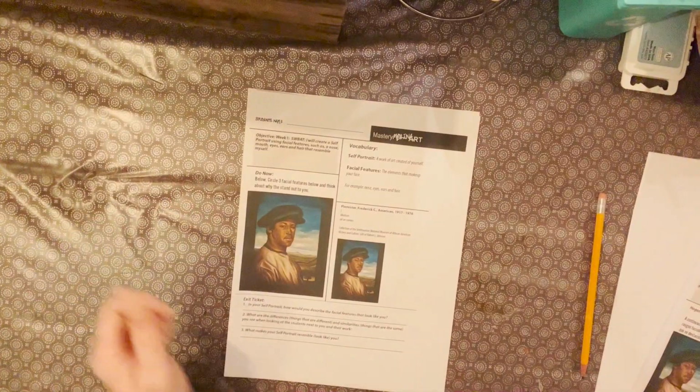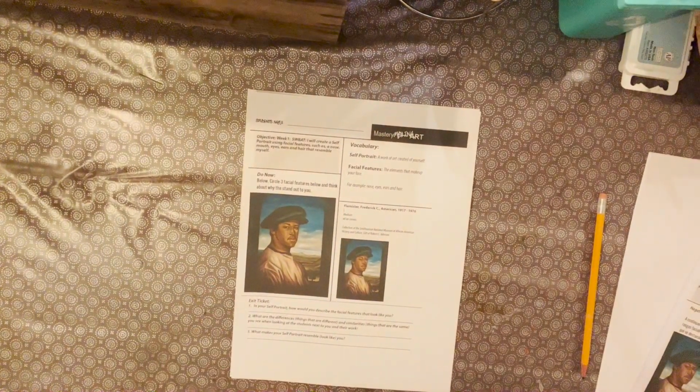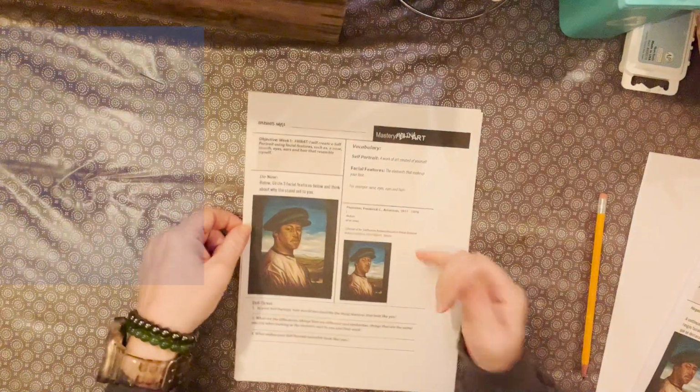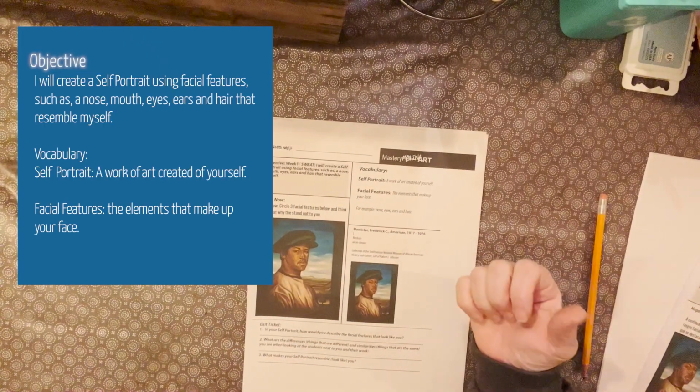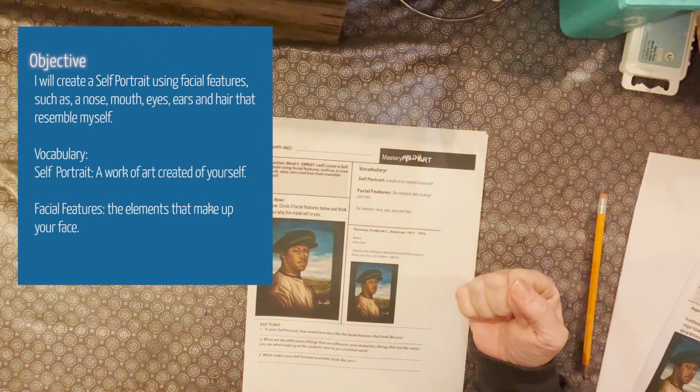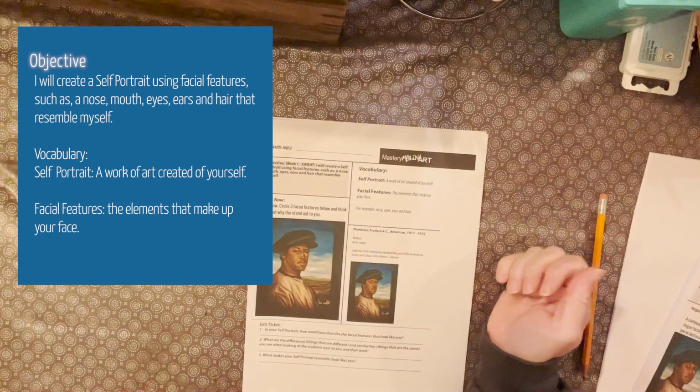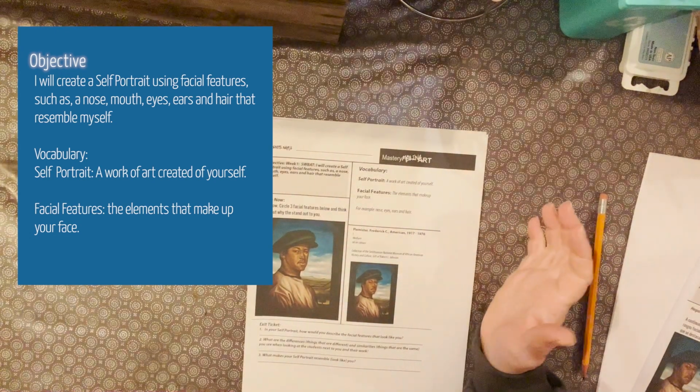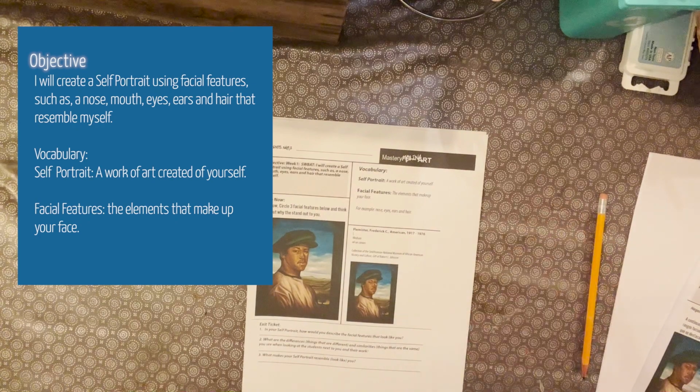All right. I am excited about today. We're going to work with self-portraits again. We worked a little bit with self-portraits, so you know kind of what they are. You know that if we're looking at our vocabulary, a self-portrait is a work of art created of yourself. So you can see examples here. We went over that just in the beginning of class.